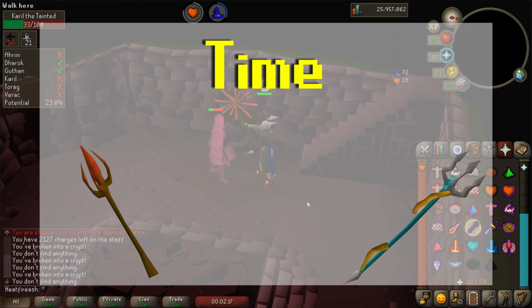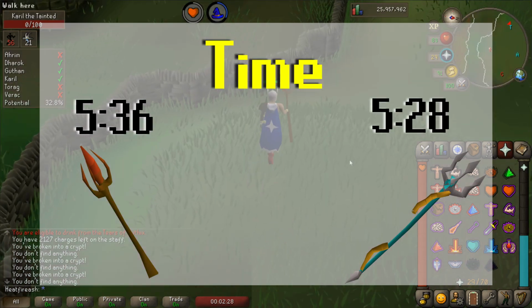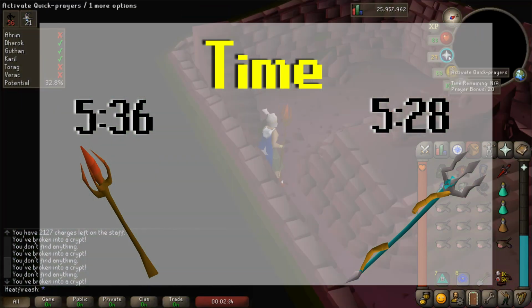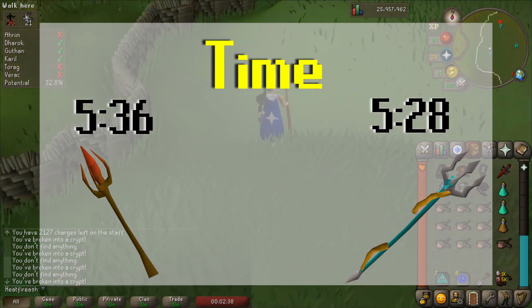So the Iban staff, I did an average of 5 minutes and 36 seconds per run. And the Trident, I did an average of 5 minutes and 28 seconds per run. So we have the Trident here coming in just slightly faster. Not by much, but obviously as you do more and more runs, those couple seconds will add up.